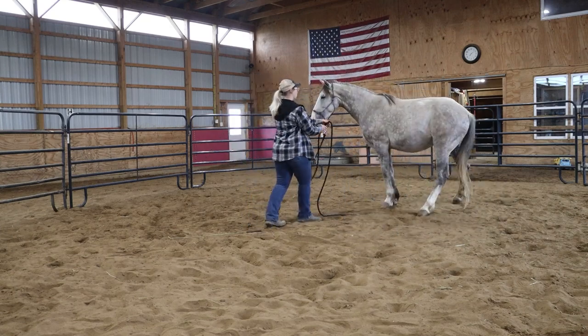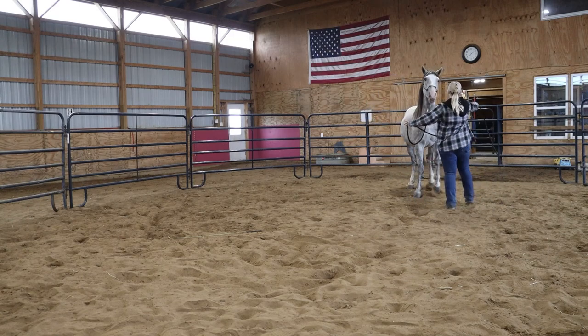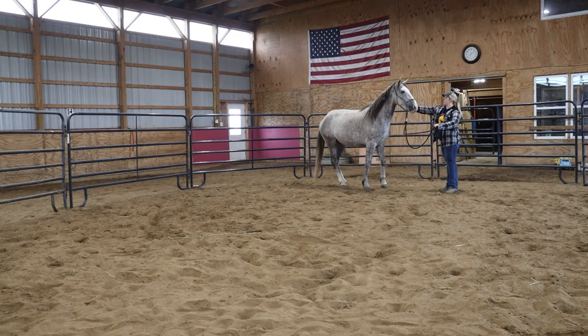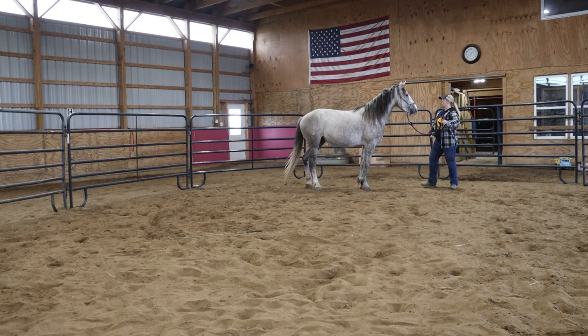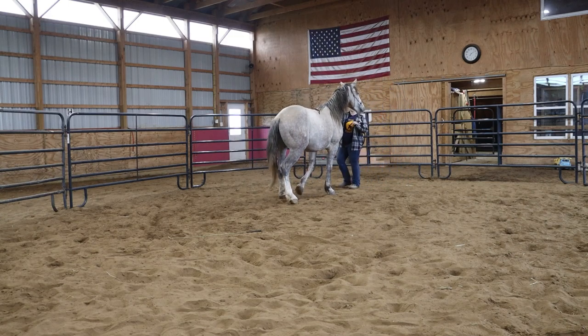I would use a rope. That way you can eliminate you being so close to him, not only for yourself and safety there, prepping him for other people, but also for his comfort. Okay. Again, breaking it down into the little steps. First, the leg gets picked up. He gets used to you being near him, and then you put it together.